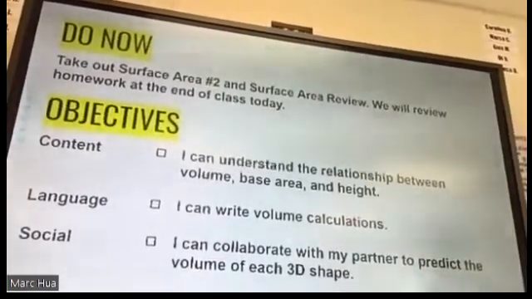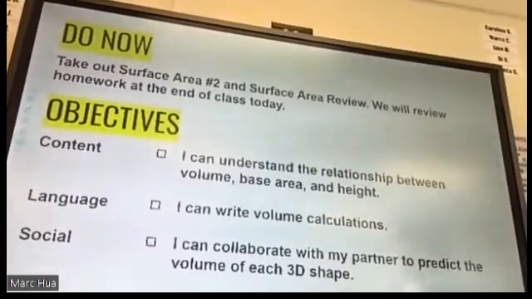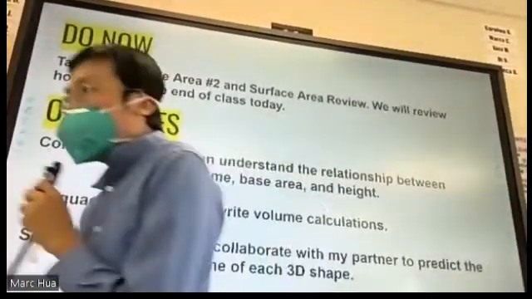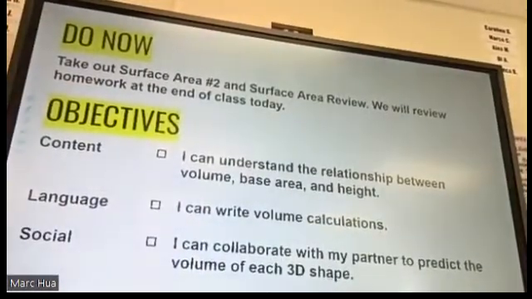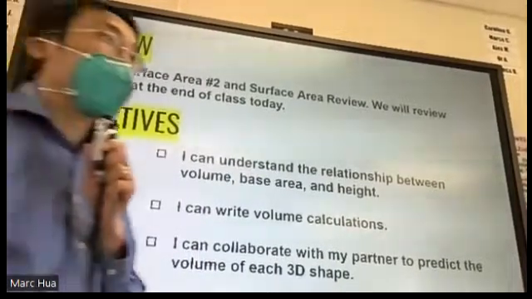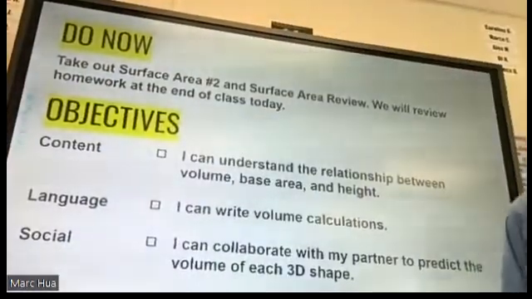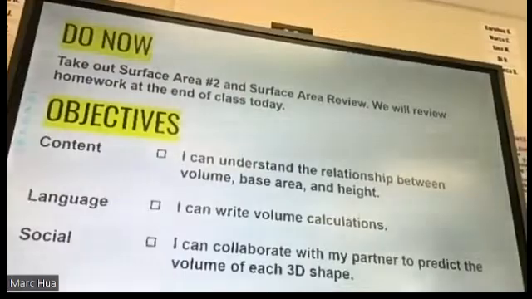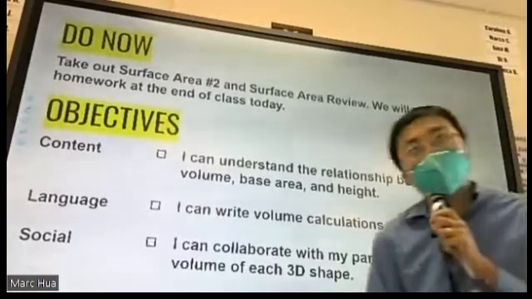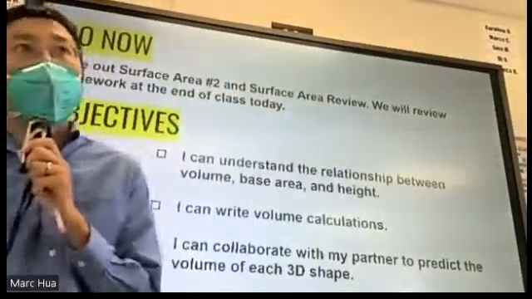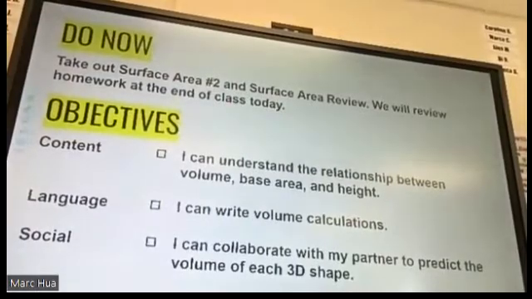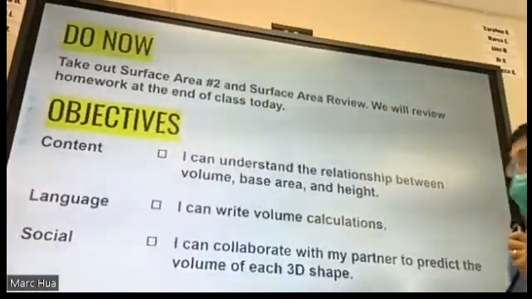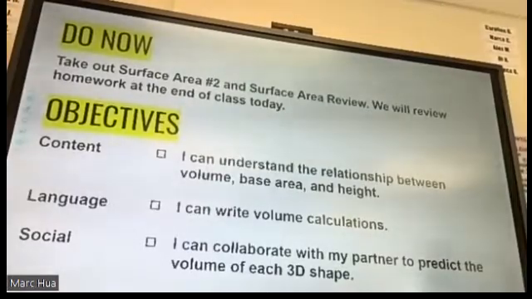Objectives: I can understand the relationship between volume, base area, and height. The first 4 weeks, we spent time on area of 2D shapes and then surface area of 3D shapes. Today, we're going to start investigating volume, okay? It's very similar to the activity that we did with circles, where you're measuring circular objects with string. You're going to be doing a little investigation, exploring to make sense of volume. Language objective is I can write volume calculations, and the social objective, I can collaborate with my partner to predict the volume of each 3D shape.